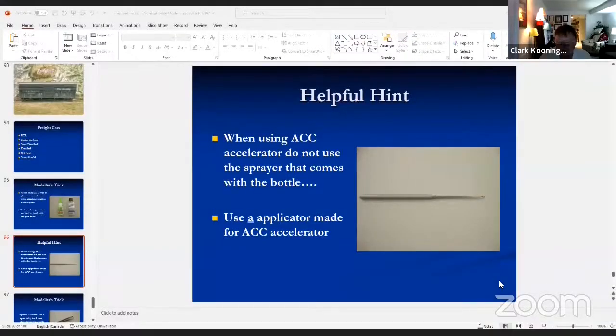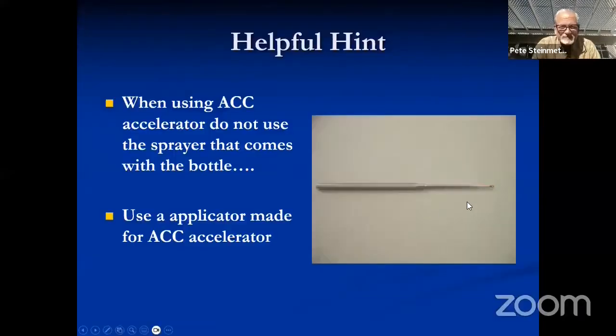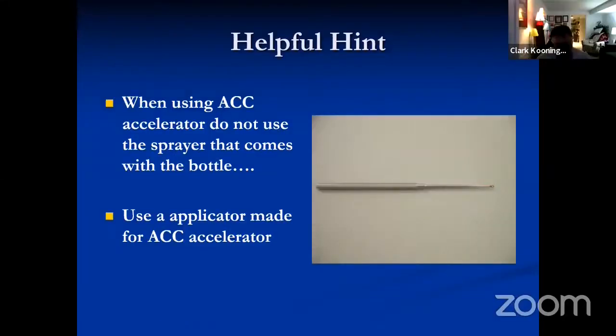One of the things that I like to use is this for ACC. If we're talking ACC, I just came in on it, so I'm not sure exactly what you guys are talking about. Sure, go for it, Clark. These little applicators, you can buy them from the tool man, but you can make your own. It's probably a dentist tool of some type, but it's just a small little hole here, and you dip that into your ACC accelerator, and all you have to do is touch it to the part, and that will come out via capillary action, and it'll instantly glue your piece. And if that clogs up, you just take a lighter to it and blow it out.